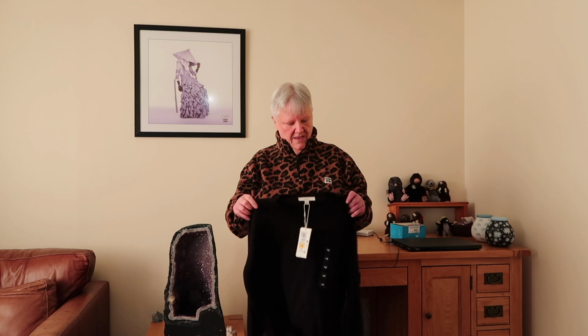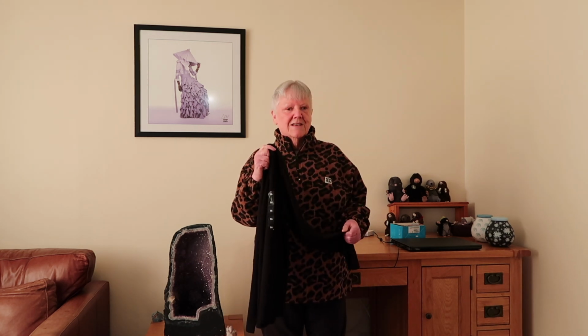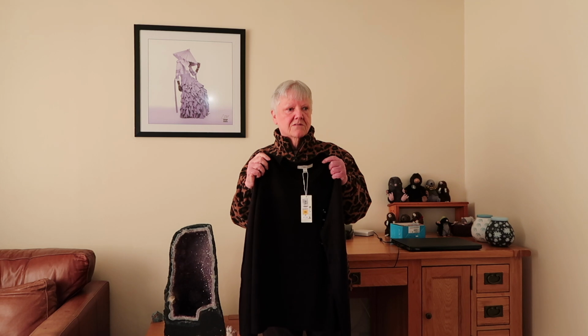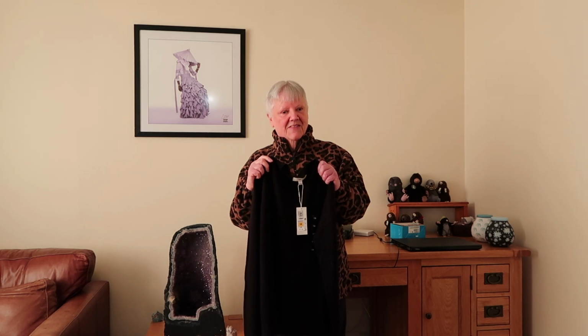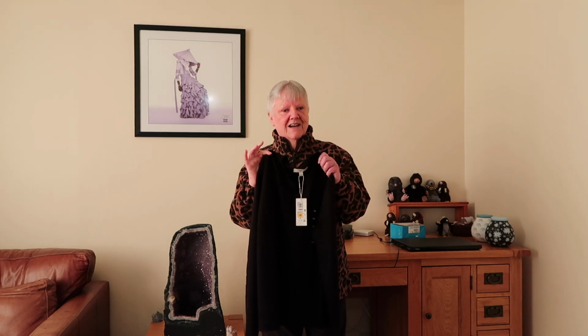So we went across the floor and we found this. Now, for all intents and purposes, it's very, very similar to the black sweater I was wearing at the time, but doesn't have any writing on the front. This was £15. My other one was probably 25 or 30. But I just picked up a size 16 because I was wearing a size 16. When I got home and tried this on, I thought, oh, I must have picked up the wrong size.